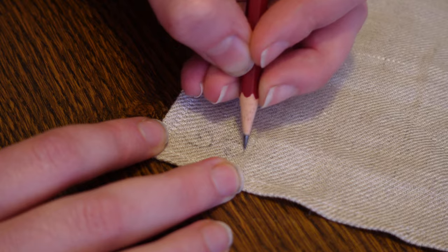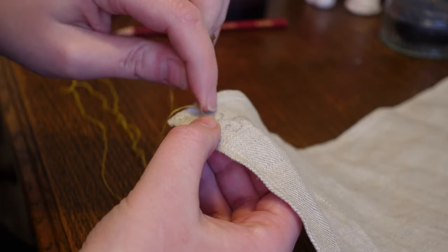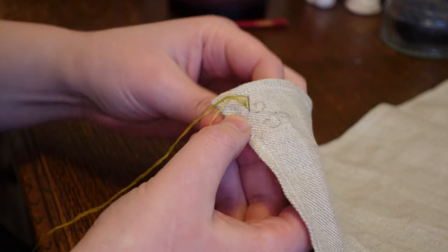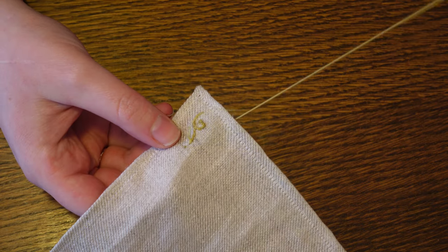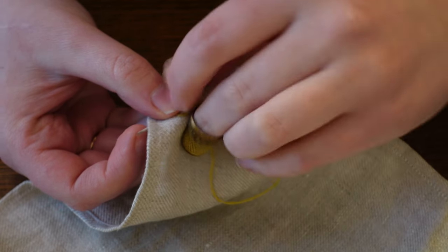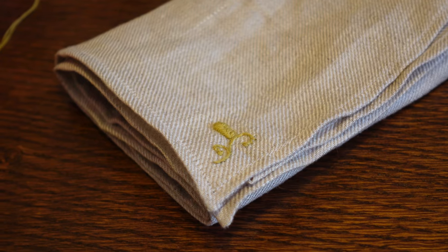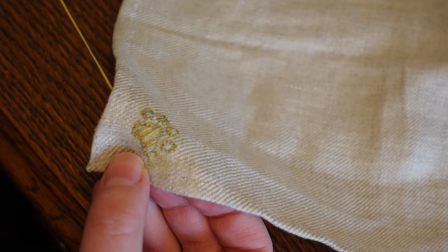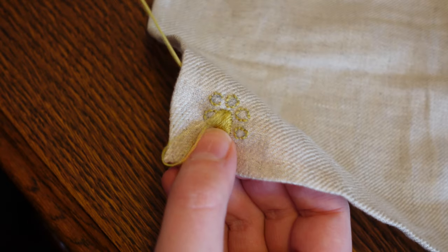For the more fancy among us, you may wish to try your hand at some embellishments, such as embroidery. Napkins being small quick projects are ideal candidates for trying out new techniques or practicing one's skill. Here I've found some greenish yellow embroidery floss from my box of colors and pulled out two strands. Patterns can be anything you desire — monograms, twisting vines, flowers, enthusiasm — let your imagination run amok. If you make them all different, it'll be easier for people to recognize their own, rather than you being unable to stitch any exactly identical motif twice.